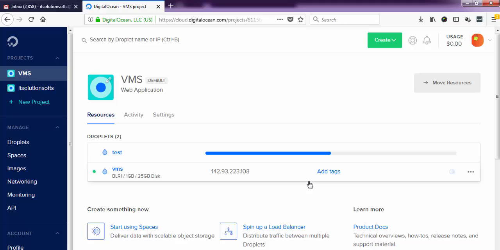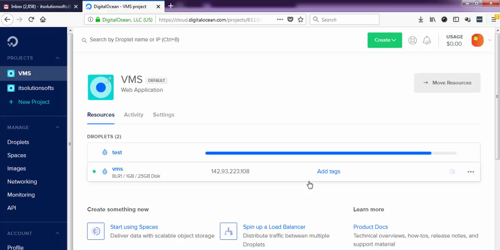Once it's configured, I will receive an email with the username and password to access the droplet. And I will use putty to access my droplet using SSH.